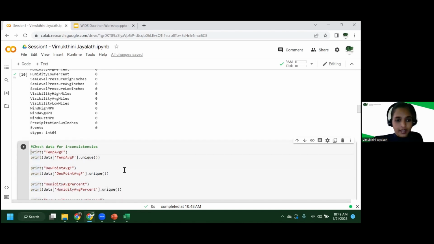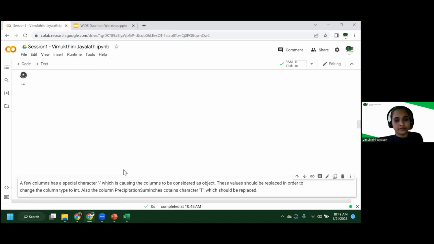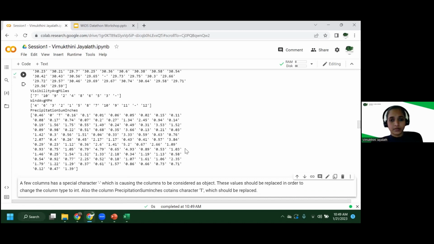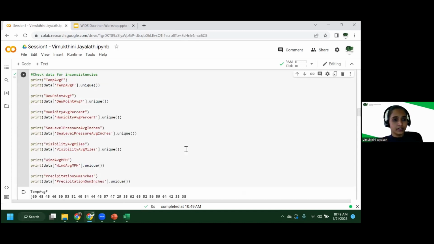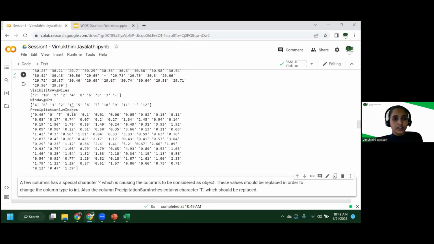So with that, I'm printing the variable, so temp average here, to get the unique values of temp average. So I shall go up, and if you can see, I'll just take two variables and show you what it is like.